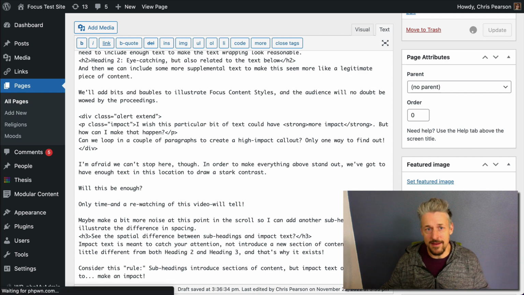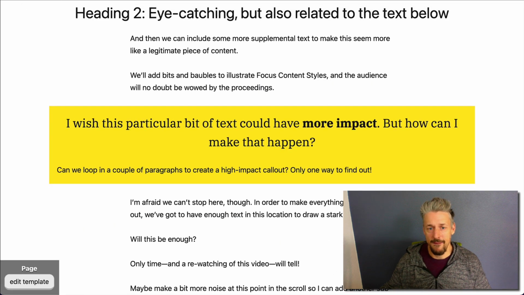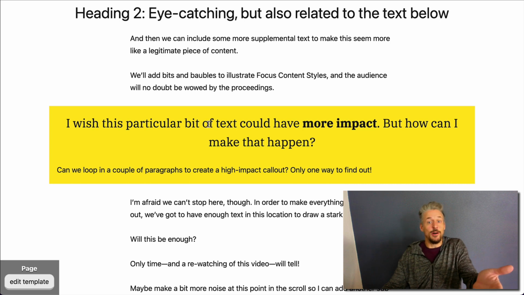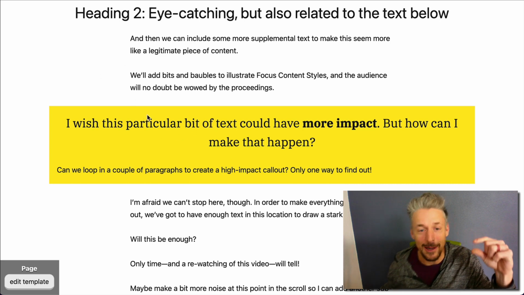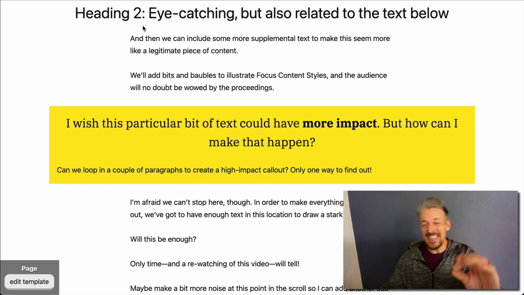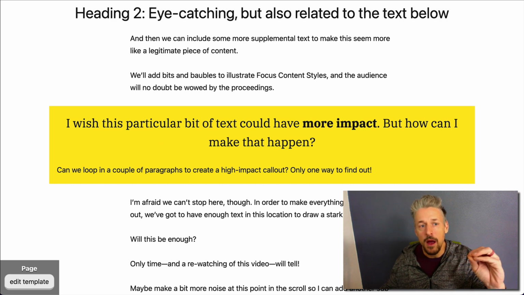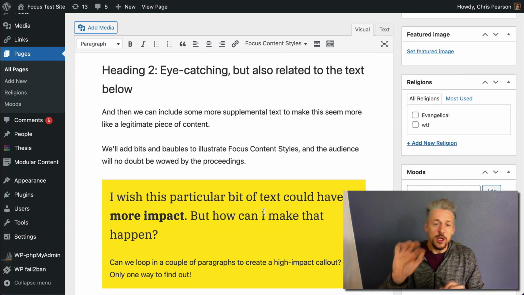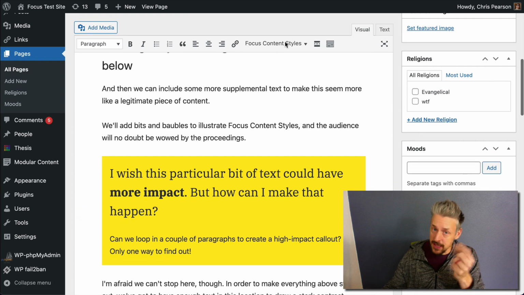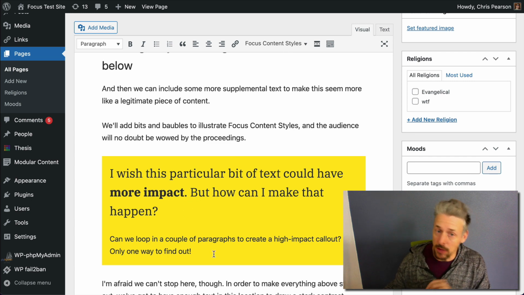So we will update this. We'll go look at it. So here's the exact same result, right? We've got the same result, but the HTML markup is a little bit cleaner, a little bit more compact. This is the exact right way to do it, but you can use the method I showed you with the visual editor. It's totally fine. You just need to make sure you do the operations in the exact order I showed you. That's the only way you're going to get the exact outcome that you want.